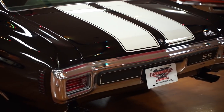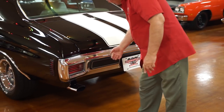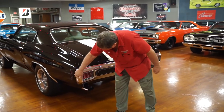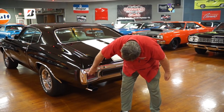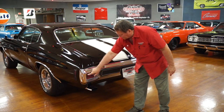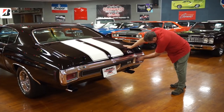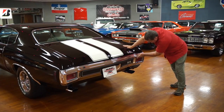Absolutely nothing. Chrome on the back bumper, the same as it was on the front. There's no scratches or anything on it from people dragging stuff out of the trunk. Tail lights, the lenses are just as clear as you'd ever want to find. The argent area around them is nice and clean yet. Same on this side, same way.